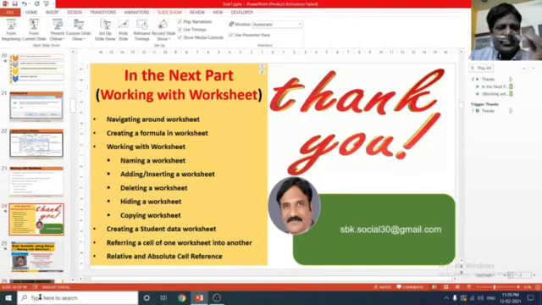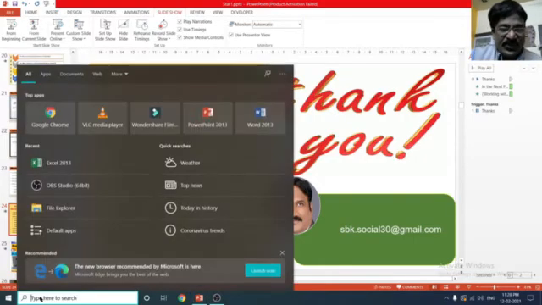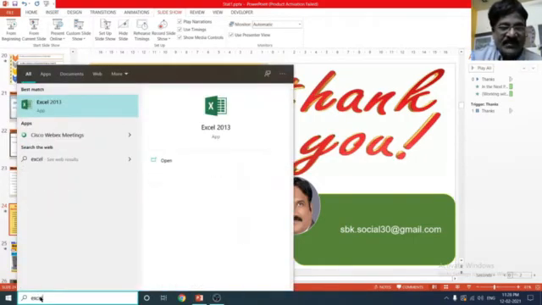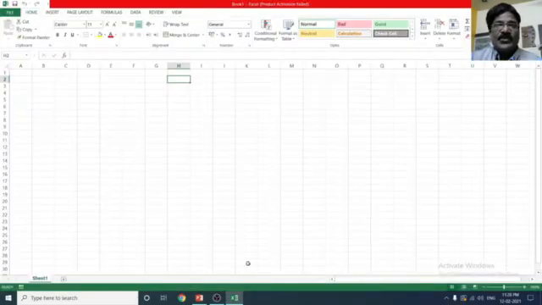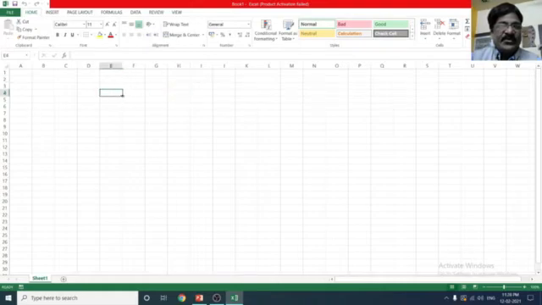In order to start Excel, you need to simply type Excel here on the taskbar. You will get a screen something like this, and here you simply click on Blank workbook. This is the layout of your entire Excel sheet. This is your active cell, and how do you refer to it? Column E, followed by the row number. So this cell is represented as E4, while this one is referred to as B4.